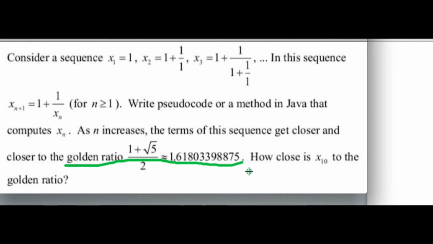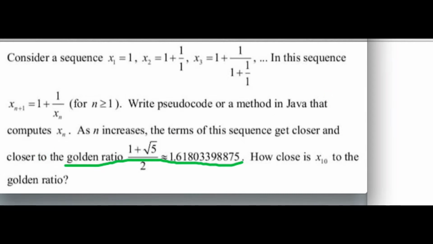And we're supposed to say how close x10 is to the golden ratio. We can't do this with pseudocode, but our Java code can tell us how close, because we're going to be outputting x sub 10, and we can compare it to the golden ratio, which is right there.